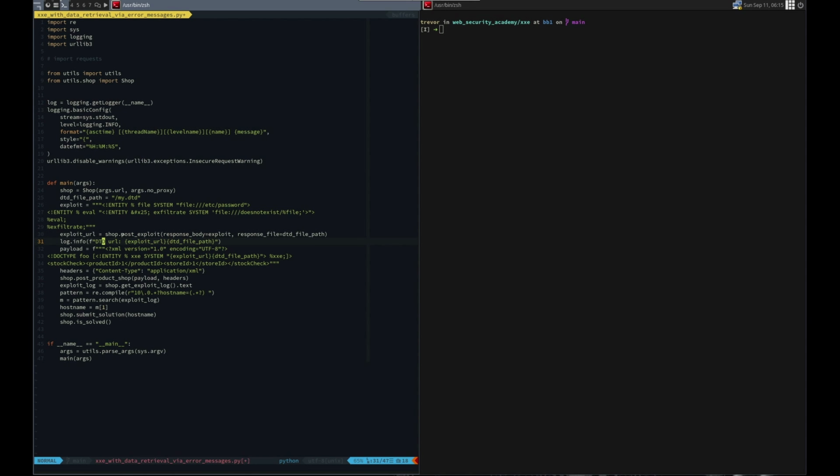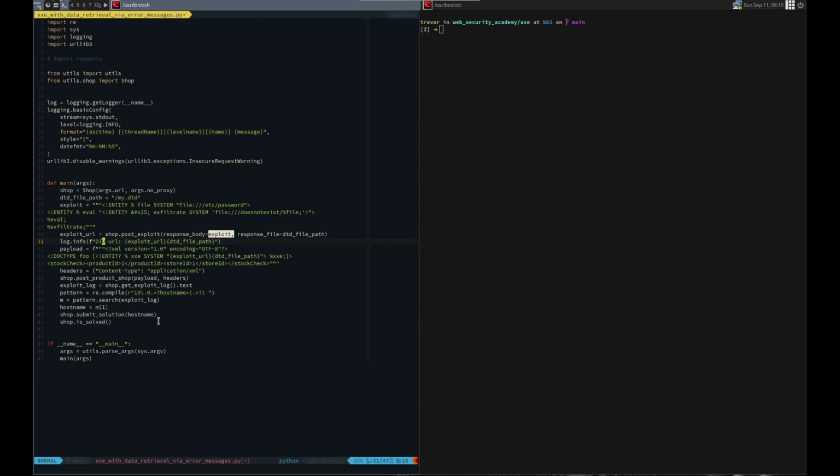We're going to post this DTD, file path, MyDTD. We're going to post this DTD to the exploit server with the file path. And then we're going to reference that here as a parameter entity and execute it.